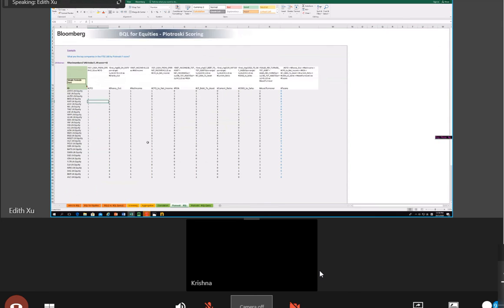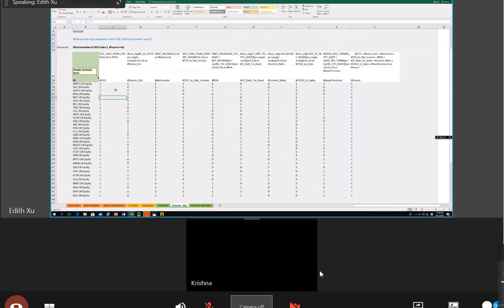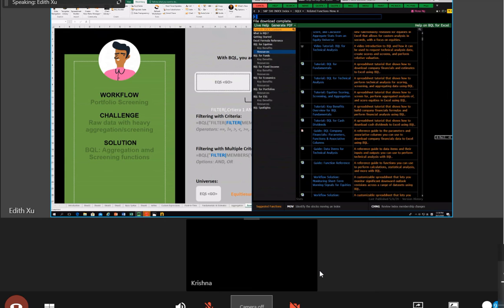Say this is one of the scoring card models we have, which is using the filtering as well as the normal BQL query format here. So you can just change the data item and then change your criteria. This will be a useful template for you to explore if you want more information on how to use BQL to do aggregation and screening. This one is from resources, and then tutorial, equity screening, scoring, screening, and aggregation.